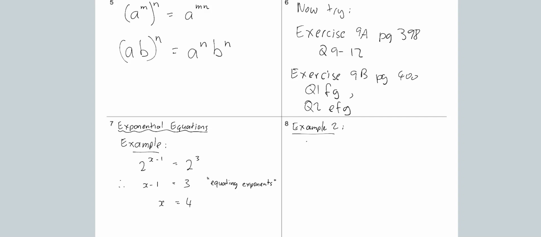So let's say we've got 3 to the power of x plus 1 is equal to 27. Now, on the left-hand side, our base is 3. On the right-hand side, our base is 27, 27 to the power of 1. But we can change the right-hand side so it's the same base as the left-hand side. Why is that, Siggy? You can change the left-hand side. No, leave the left-hand side. Sorry. We can change the right-hand side so it's the same base as the left-hand side.